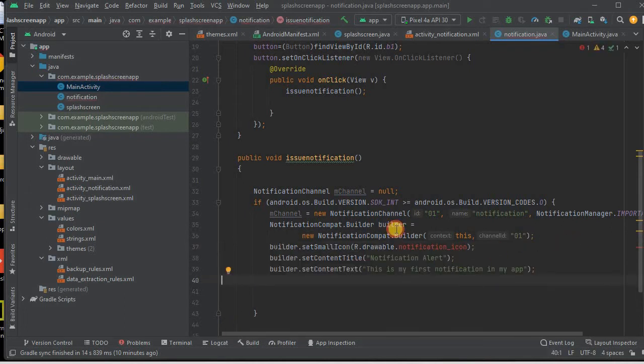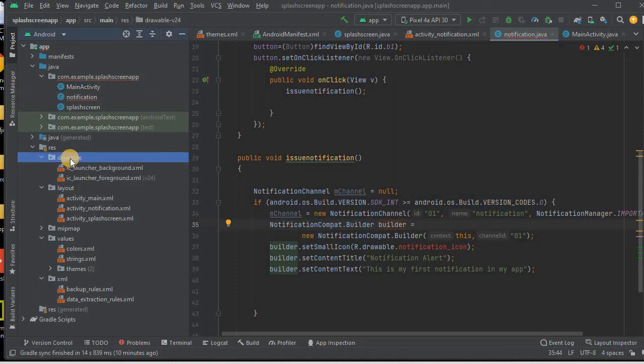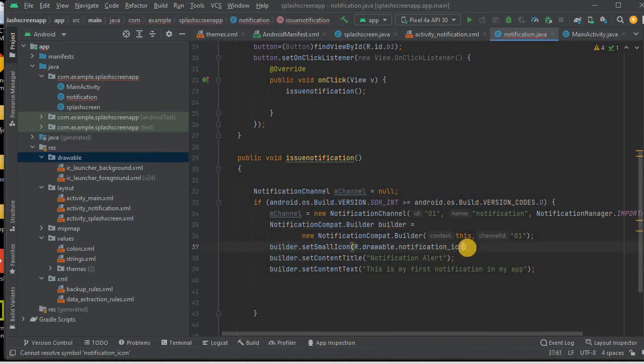So you can see this was the builder class using the setSmallIcon R.drawable. Now we need to see which file currently we are having in the drawable. I can take this IC launcher. We can also copy and paste any file in this, and we can set that as the notification icon.